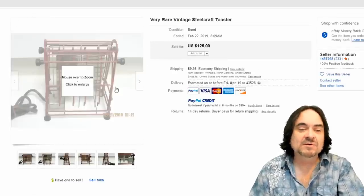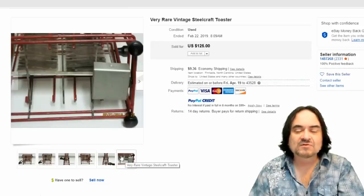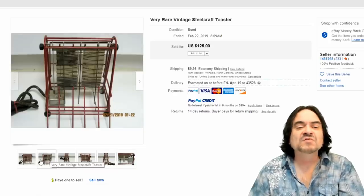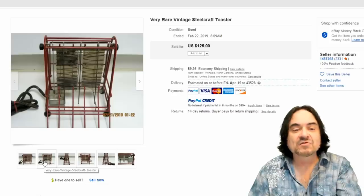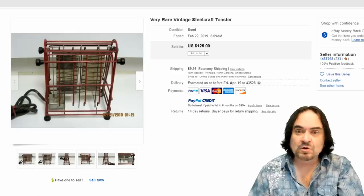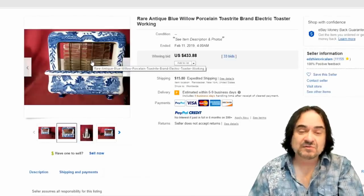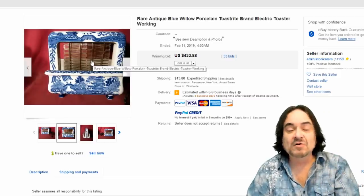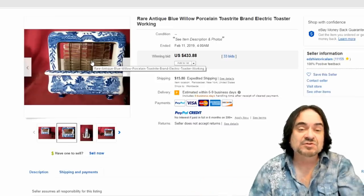I've tried to categorize these by when they were made. This one I wasn't 100% sure on — I've only run into one or two of these in my life, so they're not super rare but they just don't show up and they're not as desirable because they're not very nice looking. The sides open up, it's just a wire side, and you slide the bread in and the side closes. Here's a porcelain Blue Willow toaster — they made these to match your dishes. These are some of the rarest ones you can find, especially if it's a standardized pattern that was also made in china and plataware.